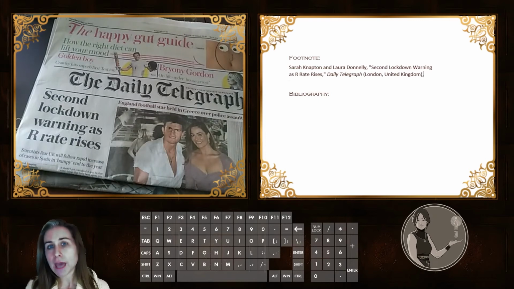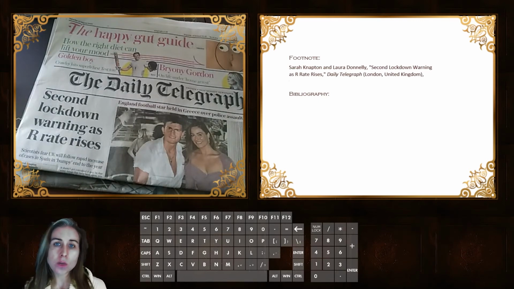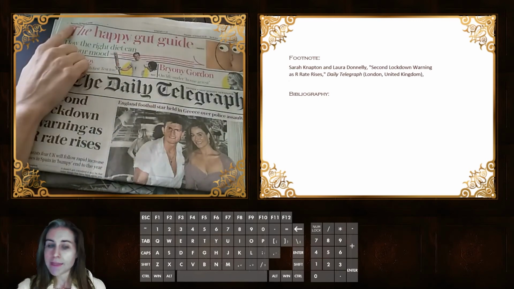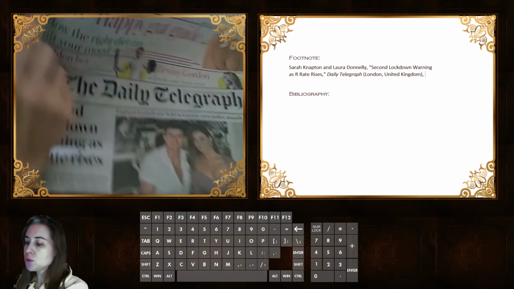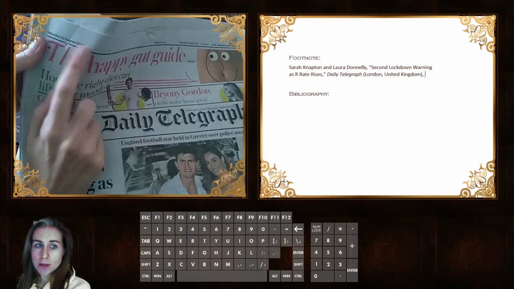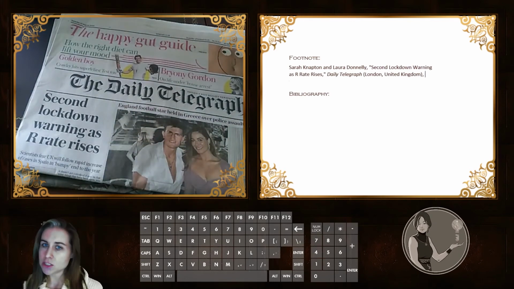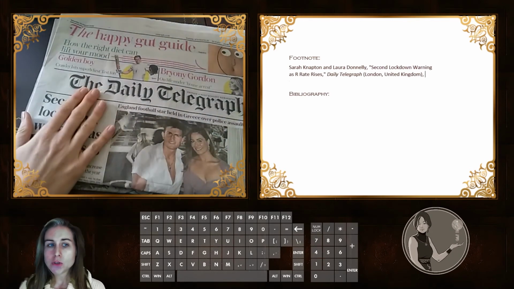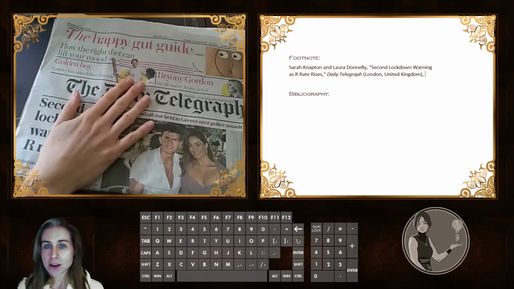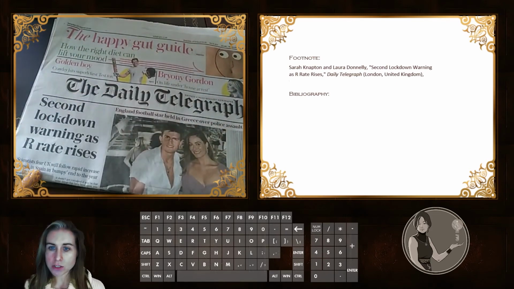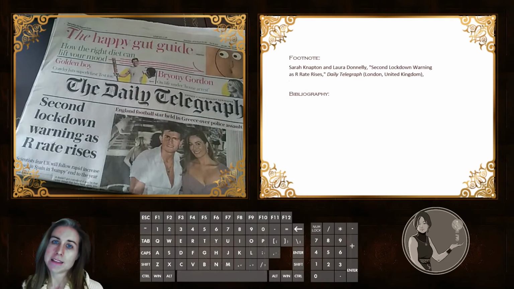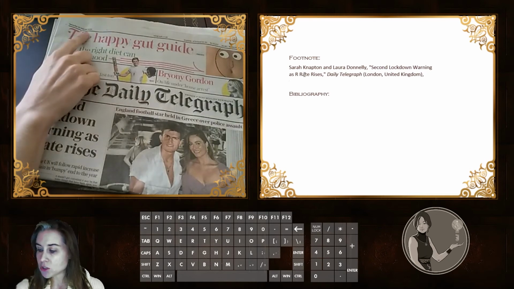After the title, we have another comma, and we just need one more piece of information, and that's the date. Now, on most newspapers, it'll be up here at the top in the masthead of the newspaper, but that's not always the case. You might have to look around. But you do want to get the date of the entire issue, not just of the article, if for some reason that article has a different date on it, although that's not so common anymore. And that date is the 22nd of August, 2020.